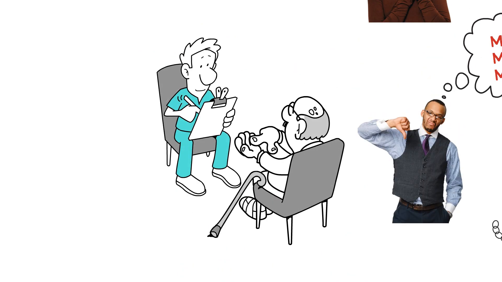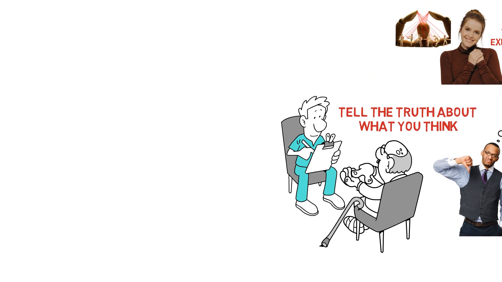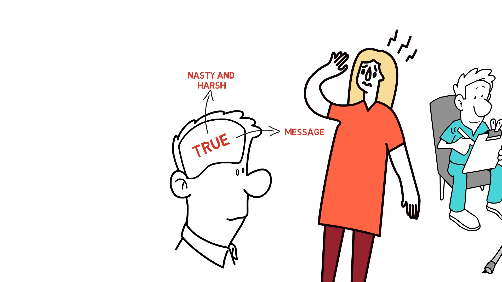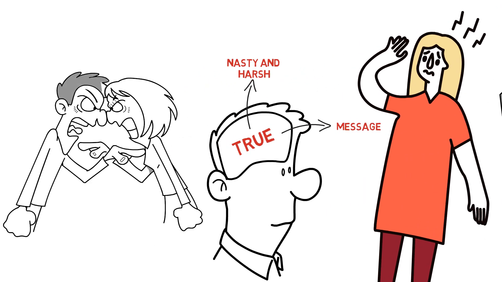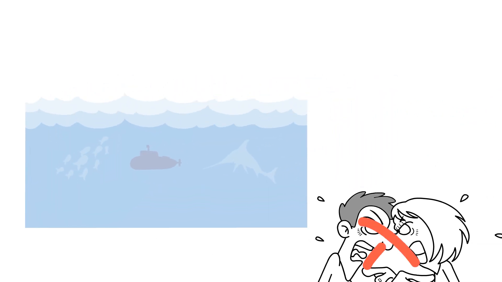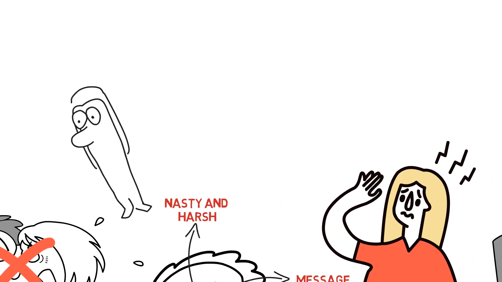And one of the things I tell agreeable people is, say what you think. Tell the truth about what you think. There's going to be things you think that are nasty and harsh, and they probably are nasty and harsh, but they are also probably true. And you need to bring those up to the forefront and deliver the message. And it's not straightforward at all because agreeable people do not like conflict. Not at all. They smooth the water. They don't want fights to break out. They don't want anything to disturb the relative peace.